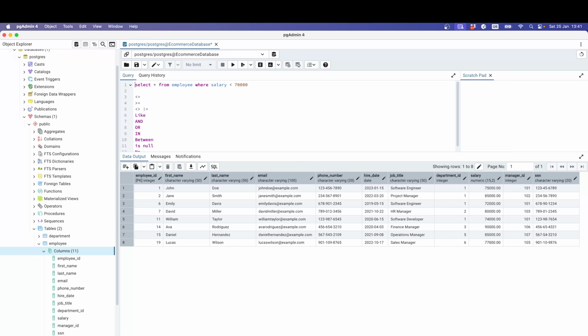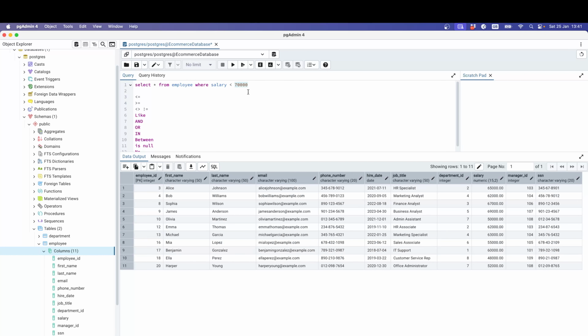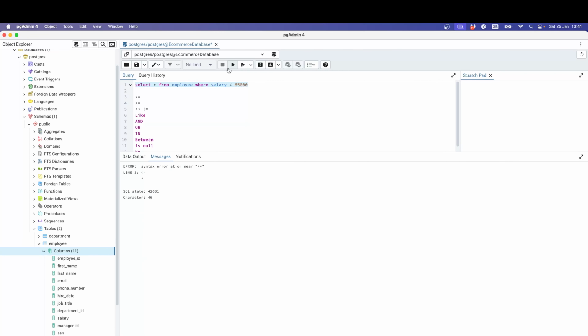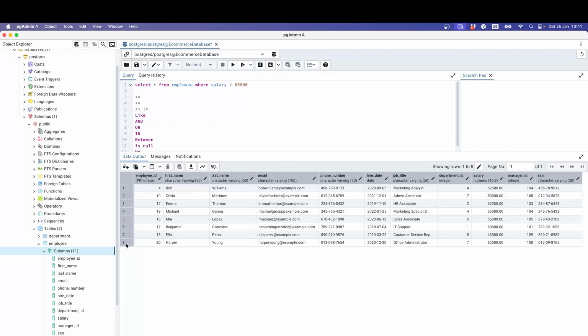Then less than or equal to. Let's say we want to run 65,000. So 65,000 is going to return 8 employees, but if we want equal, it has returned us 9 employees.